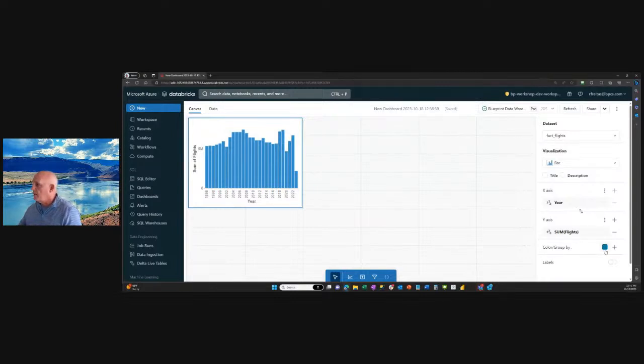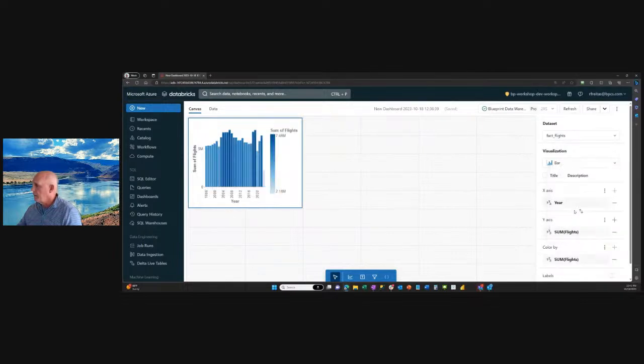Pretty useful. And then another thing that I want to do here, right, there's only a couple more options here. If I do a group by flights, then I get a nice little legend here, and you see that I get some color variation in the actual bars here as well.